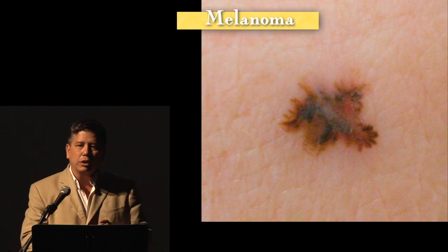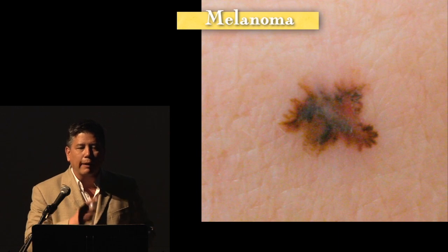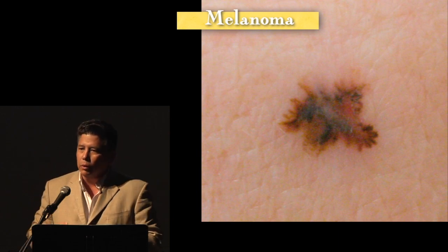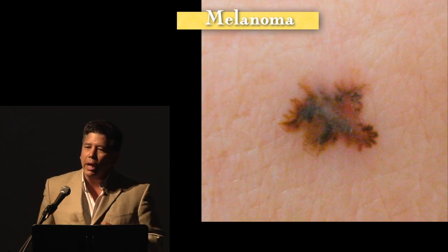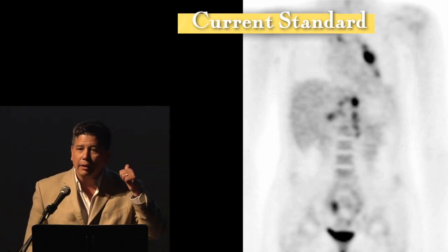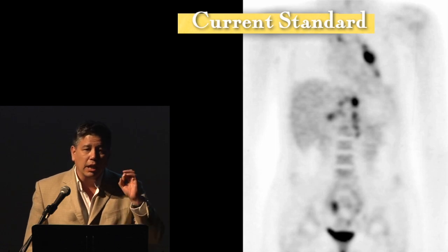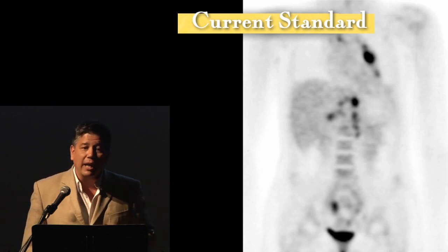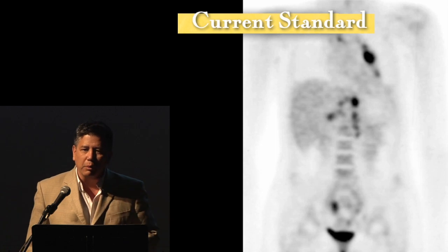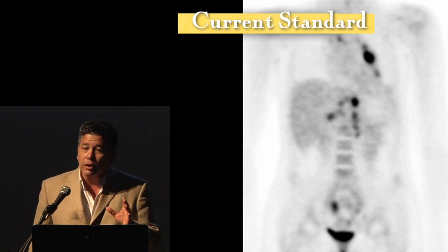If you have a lesion on your skin, you go to the doctor. They slice it off and look under the microscope. And they say, yeah, that was melanoma. We verified it, and we're pretty sure we got all of it — but not quite sure. Why don't you come back in six months? We'll give you a CT, an MRI, maybe a PET scan. And if we didn't get it all, maybe it'll grow big enough, like the size of a marble, and we'll know you still have it. So go home for six months and wonder every night: do I still have cancer? That is the current state of the art.